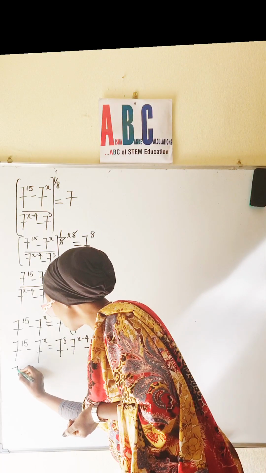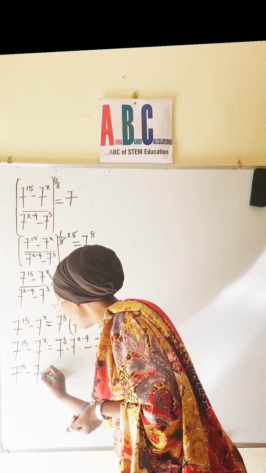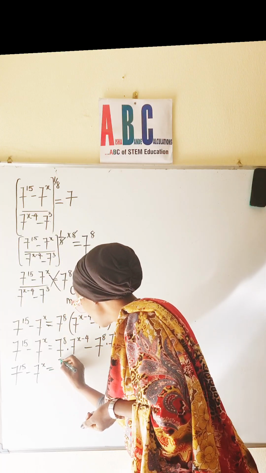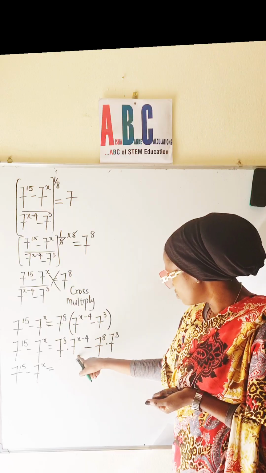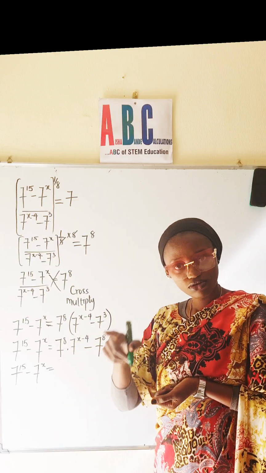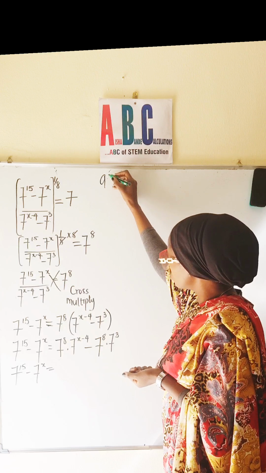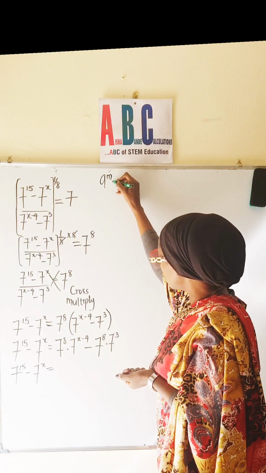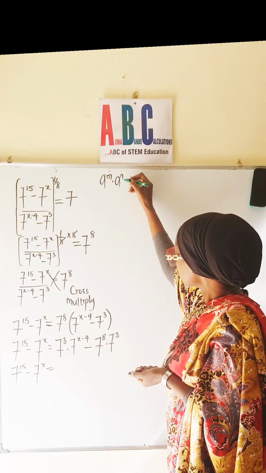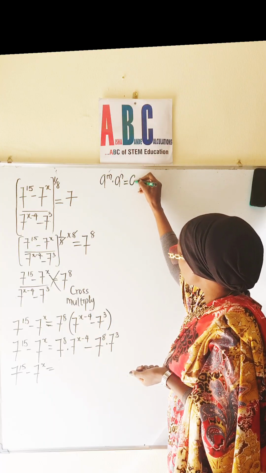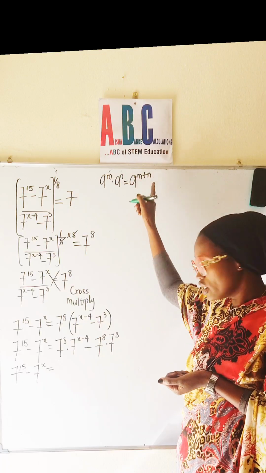So here we have 7^15 − 7^x is equal to, now let's look at this. The bases here are equal, right? 7, 7. And we have multiplication in between. Remember the law of indices for multiplication. It says if you have a^m multiplied by a^n, this is equal to a^(m+n). So we're going to use this rule here.